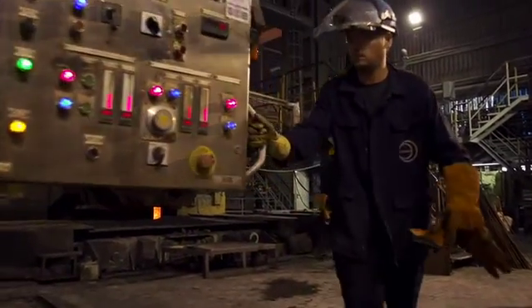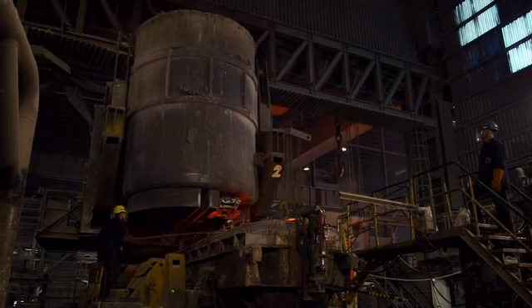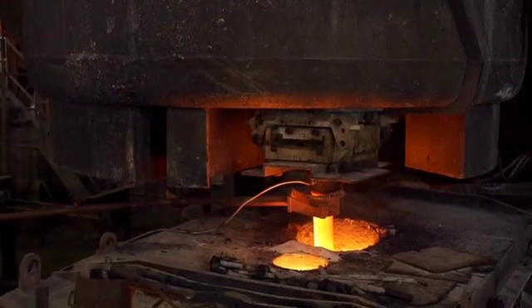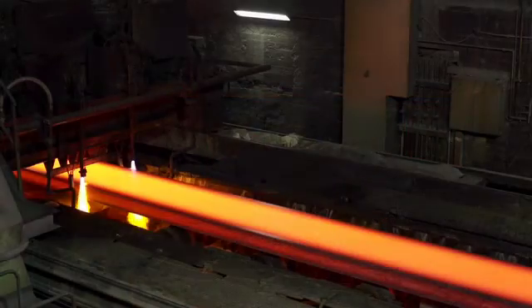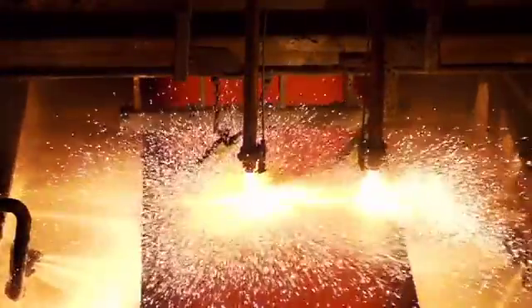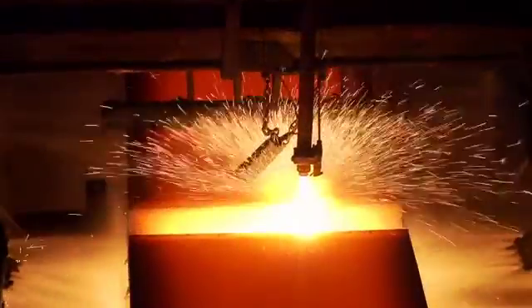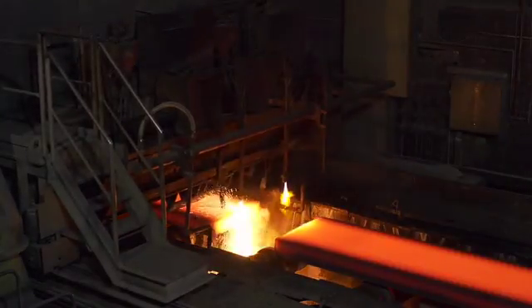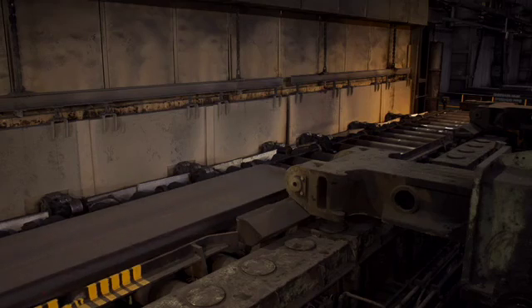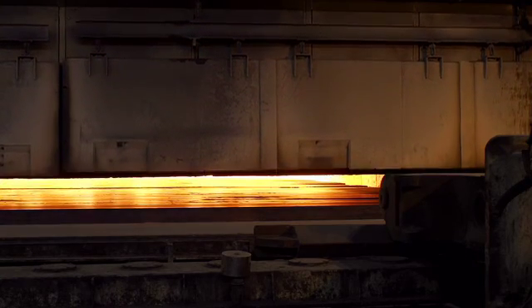The liquid steel from the AOD is decanted to the casting ladle and transferred to the tundish, a receptacle that facilitates the retention of slag particles that may be swept along with the hot metal, and that prevents their presence in the ingot molds. The next step is the solidification process through the continuous casting machine, mainly in the form of slabs of up to 30 tons in weight. Once separated with a flame-cutting system and identified, some of the material obtained is ground with abrasive wheels and checked to ensure the surface quality of the products.